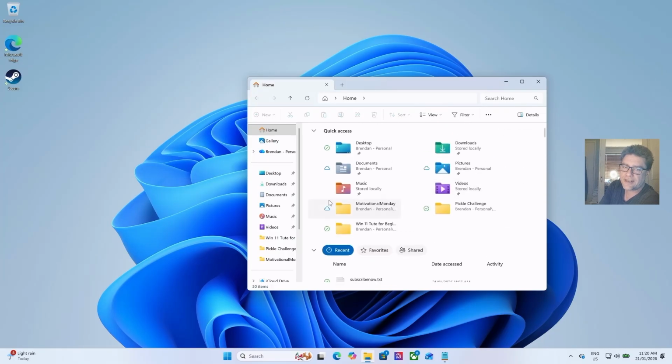On the left is the navigation pane, which also contains quick access items and recently used folders. The two folders you are most likely to use as a beginner are the Documents folder, which is here, and the Downloads folder, which is here. They're also in the navigation pane here and here. So let's open Documents.